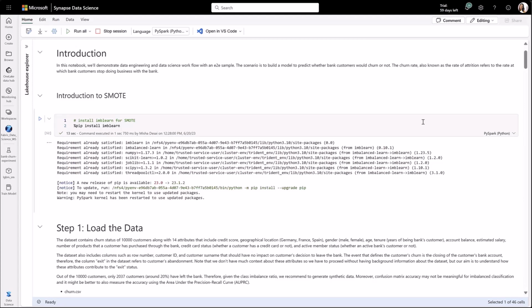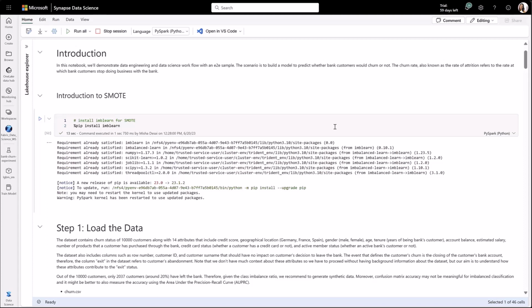Now, one of the things I'd like to call out here is how we're using these session scope libraries for our ad hoc analysis. While public libraries can be loaded at the workspace level, users can also customize their sessions using the inline pip and conda installs. What this does is make these libraries available on all the nodes so that I can use it for distributed calculations. The other thing is that I don't need to worry about other users using the same capacity. These changes are isolated for my session, and so this makes it particularly useful for collaboration and rapid iteration for data scientists.